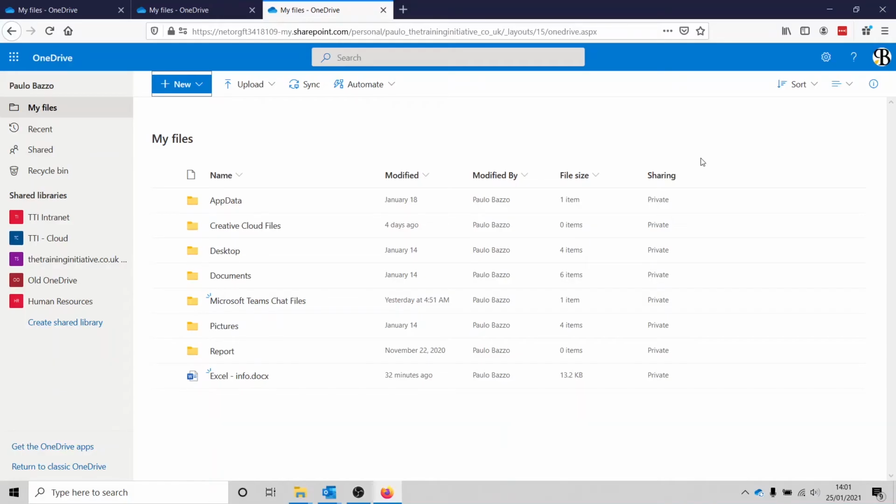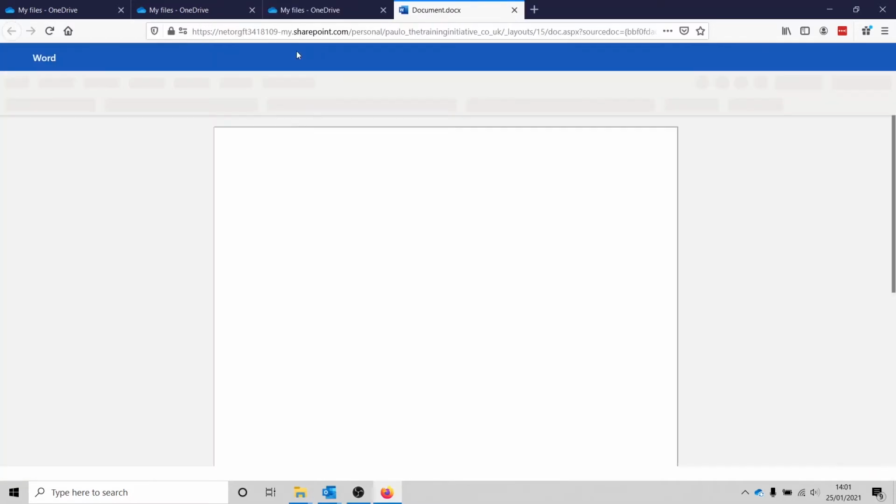You can also create documents straight from your OneDrive. So at the top, we're gonna find New, and that's gonna give you the options to create a variety of documents. You can create a Word document, an Excel, PowerPoint, maybe a link to a page. I'm not sure why you would do that, but there's an option for you. So let's just create a Word document. And that's gonna open a blank document.